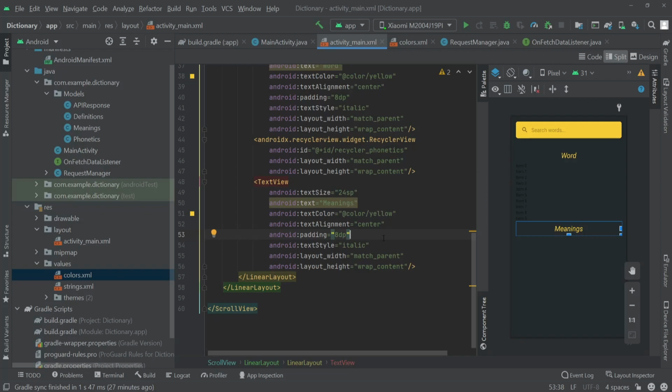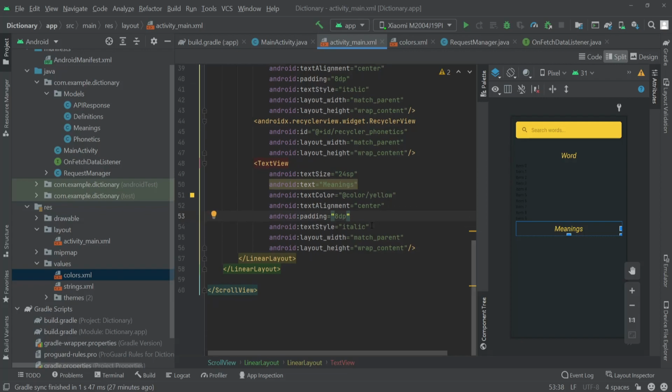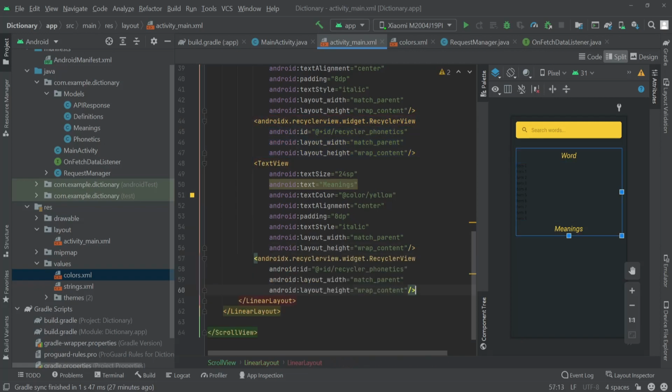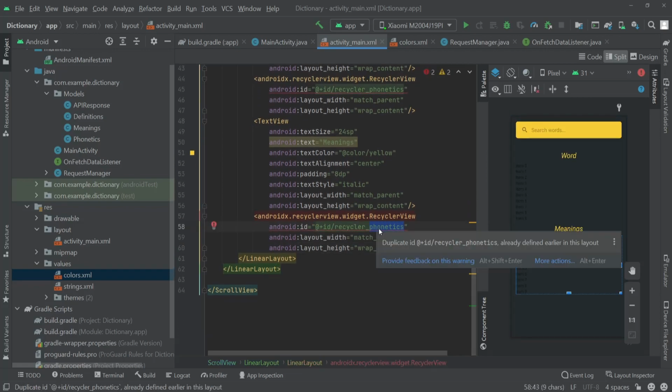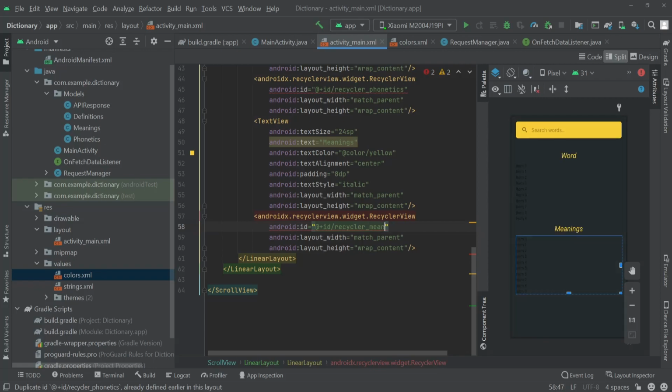Okay, let's keep the rest as it is. And then under this, I'll again copy this recycler view and paste it here. I'll change the ID from recycler_phonetics to recycler_meanings this time, because here we'll show the list items of the meanings object. Alright, so our activity main is now done.